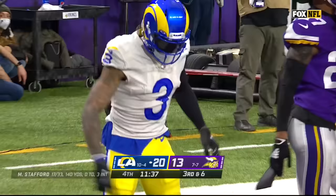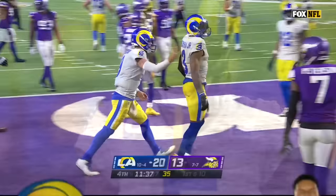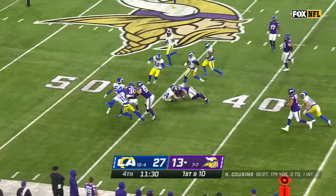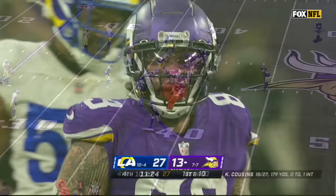Stafford for Beckham — open, touchdown! And a little gritty from Odell Beckham Jr., with Justin Jefferson watching on the other side. You don't want to be in that position if you're Minnesota. Off the fake — screen set up for Tyler Conklin. Good blocking in front for Conklin and he takes it out near the 45 into the body of Taylor Rapp. 19-yard pick.